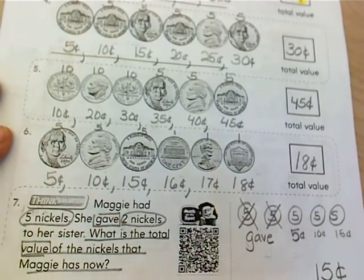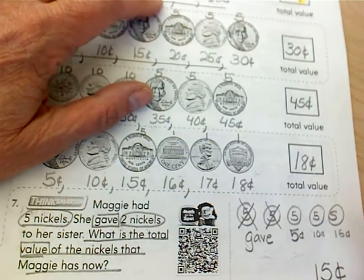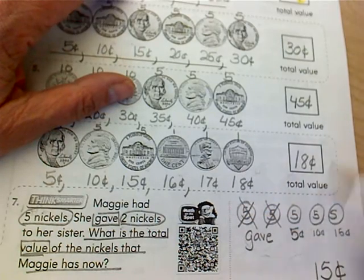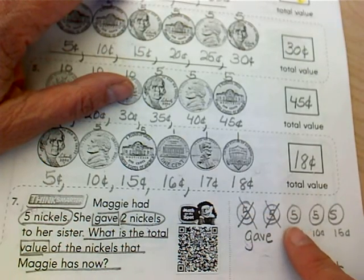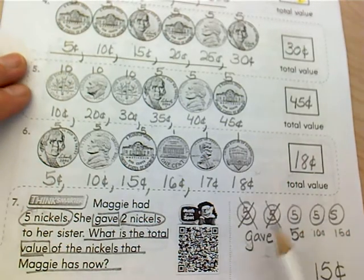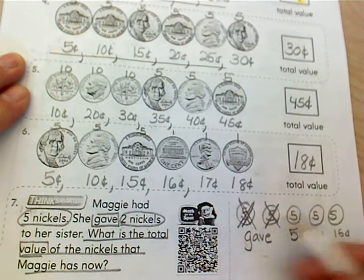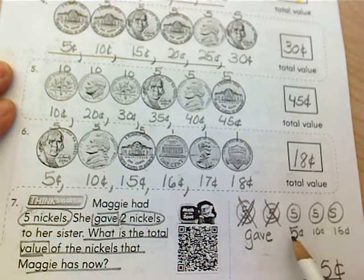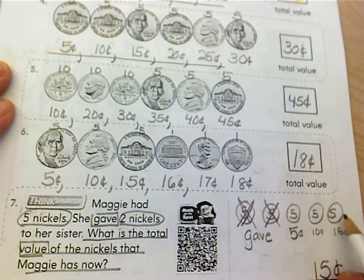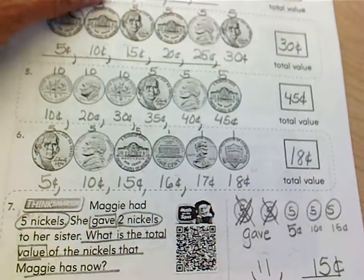So now we have Maggie who had 5 nickels and gave 2 to her sister. We want to know the total value of those nickels. So I drew 1, 2, 3, 4, 5 nickels. Because I'm drawing them, notice that I put the value inside so that I know that I am talking about the nickel. She gave 2 of those nickels, which I crossed out, to her sister, leaving 3 nickels. I'm starting by counting by 5s. 5, going up by 5 is 10. Going up by 5 more is 15. If you got that problem right, congratulations to you.